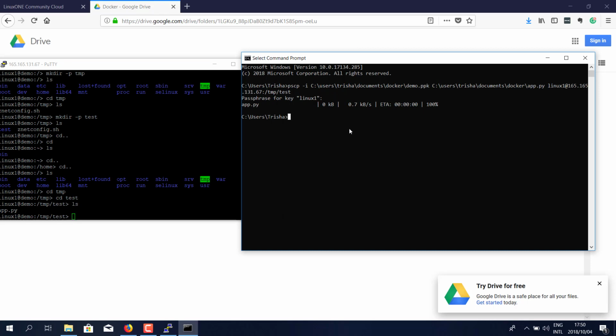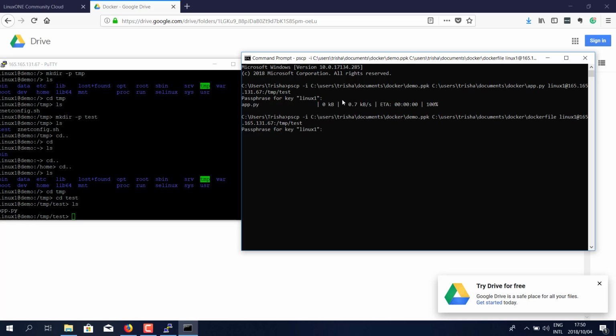Okay, so now I want to transfer the Dockerfile, but instead of typing that entire command again, I'm just going to press my up arrow, and using my horizontal arrows, I'm going to navigate across, and here I'm going to type dockerfile and do it like this.